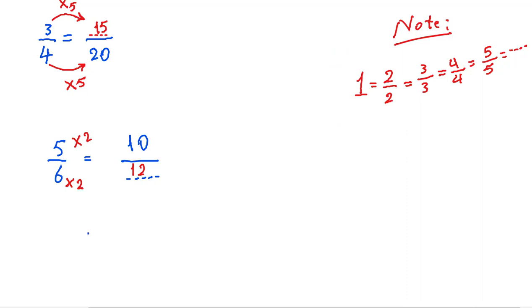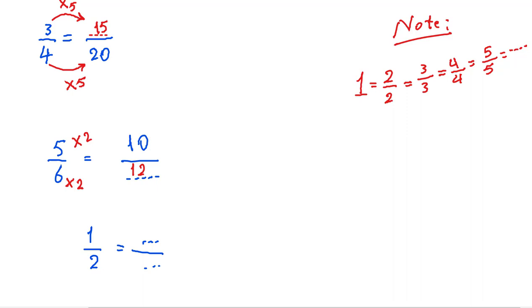Okay, let's take another example. Now I have this fraction. Let's write it correctly. This is 1/2. And I need a fraction equivalent to 1/2. And I don't give you anything. I didn't give you the numerator or the denominator. I just give you a fraction, and I want you to find the fraction.